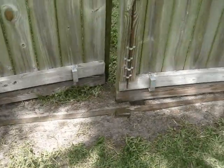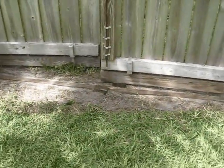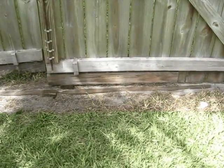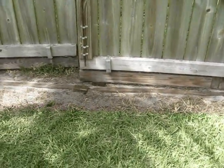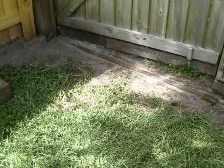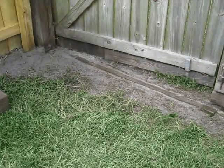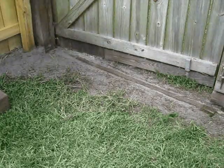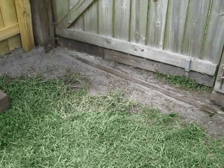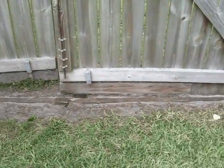If you have to dig more than a thin slot to get your board into the ground, be sure to dig more on the side of the fence opposite from the way the animals will be coming from. That way you're not disturbing the ground. Once you disturb the ground, it makes it easier for them to get through. I like to use a thin spade to dig the slot, or maybe a sharpshooter if I'm having to dig a lot. Try not to dig too deep.